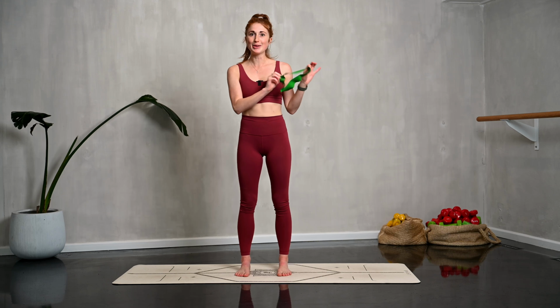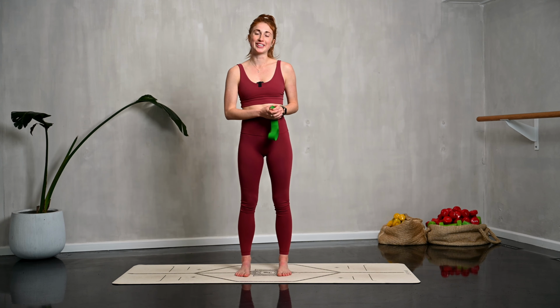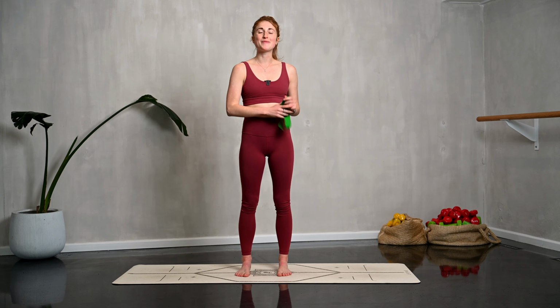There's a big focus going to be on glutes and hips, and we're going to be using our booty loop bands. So the stronger the band, the stronger the exercise, the more you're going to work. You can always whip your band off at any point if it gets a little bit too much.